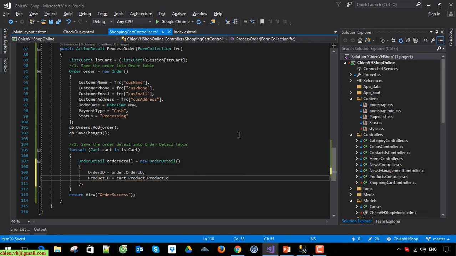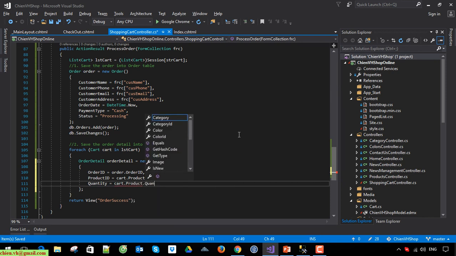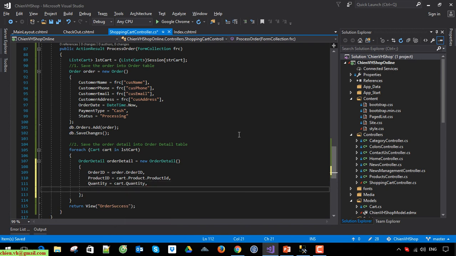Product ID and quantity, and the last product.